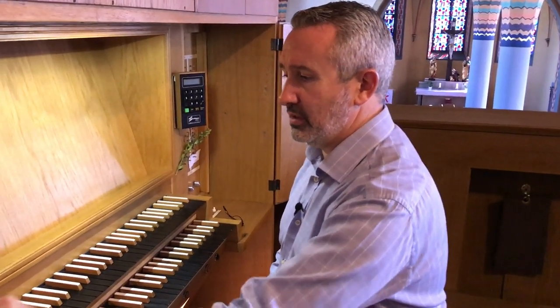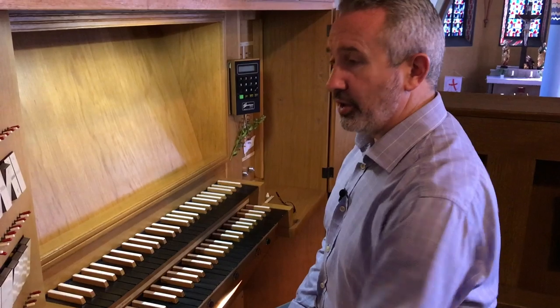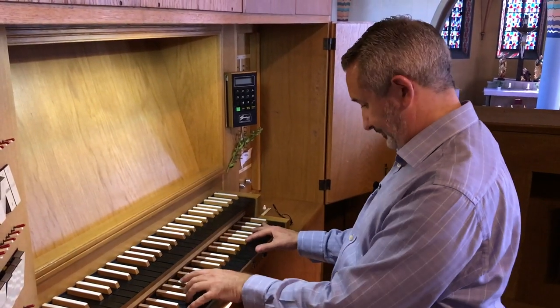And none of this big fat romantic sound, although there have been changes to the organ over the years, and it does have a slightly more romantic sound these days, but we'll get to that in a minute. It's got 19 stops. Now, I think in the introduction I said it's got around 20 stops, so it's actually less than I thought. 19 stops, but it's got everything you need, and the sound is actually rather nice. It fills the church rather nicely.